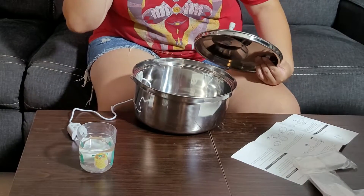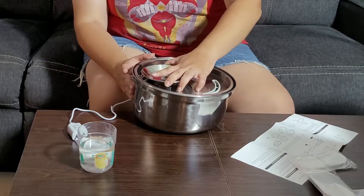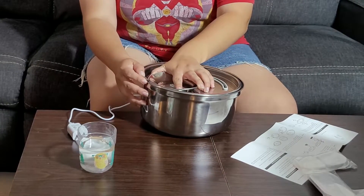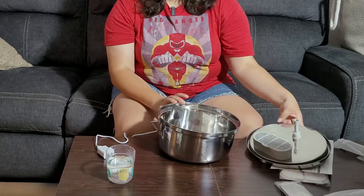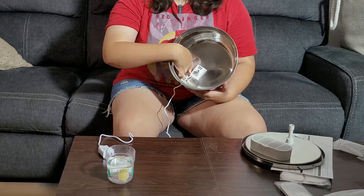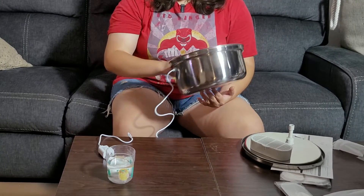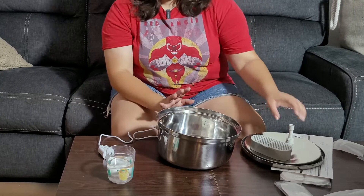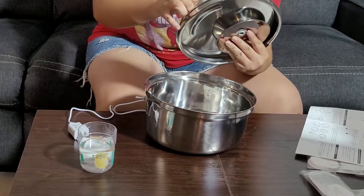The suction cups keep it from moving around. All you have to do is plug it in. There are black indication marks telling you exactly where things need to go — it has an indentation showing where to place the pump. That's what the suction cups are for, so the black marks align where they need to be. Now let's put the filter in — it's been 15 minutes.